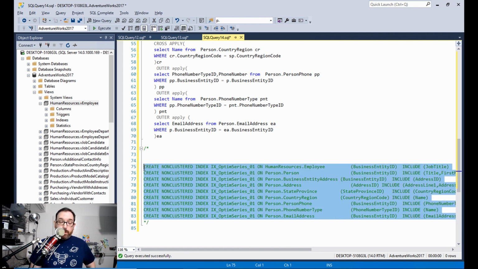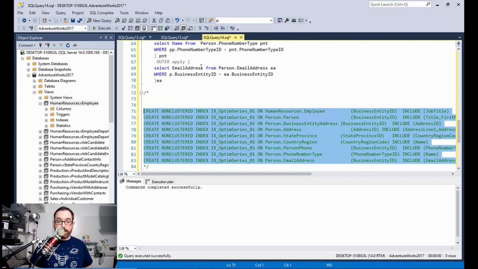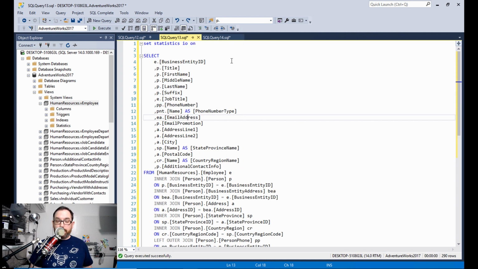Normally, I would go figure out what's already on the tables, so I'm not overwriting or creating unnecessary indexes, but this is AdventureWorks, and this is not really an example database. This is just a database with stuff in it. So I'm going to execute, create all of my indexes, my covering indexes, and then we're going to run our second item, our how are we doing item. Include actual execution plan is on, set statistics IO is on, and we're going to run it.